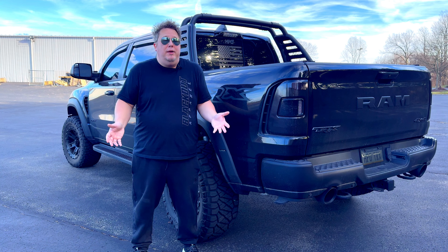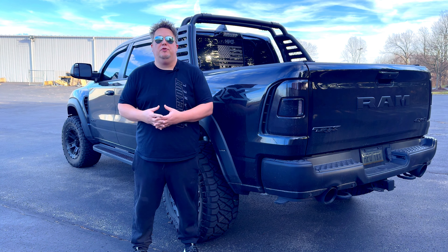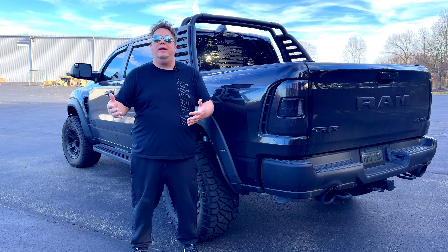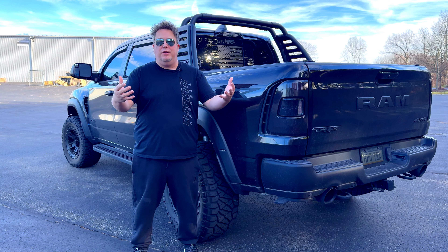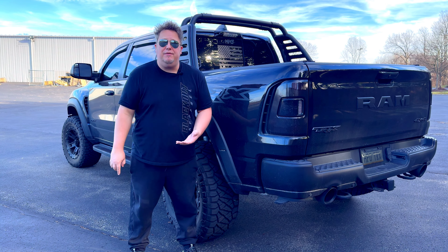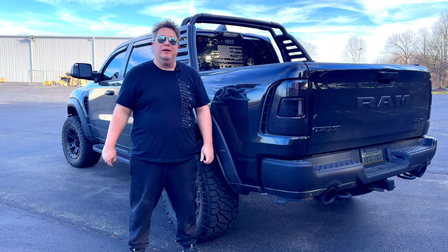The good — I can go all day. This truck literally does everything: off-roading, Baja driving, drag strip, daily driving to the grocery store. It has a 5'7" bed, so if you have home repairs to do, you can get things in the bed — it's about the same as a regular 1500. If you're big into sports cars and like the speed, this truck is going to be right at home with you. You can do everything you want all year round with really no limitations. There are really only two reasons not to buy this: the price and the gas mileage. If you can get past those two things, this truck is where you want to be.